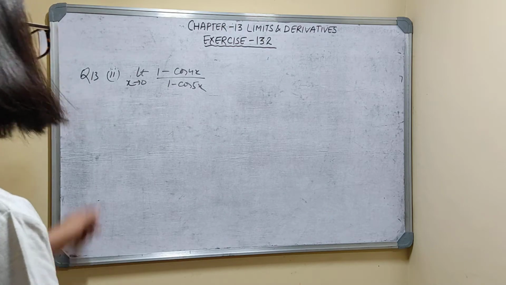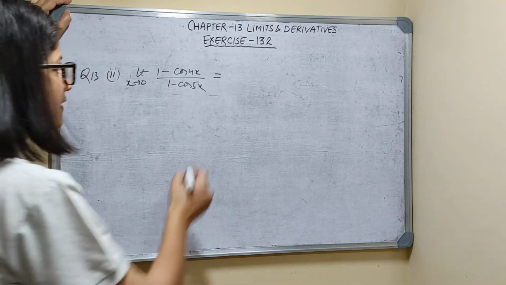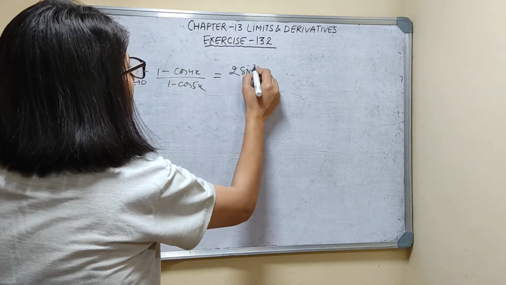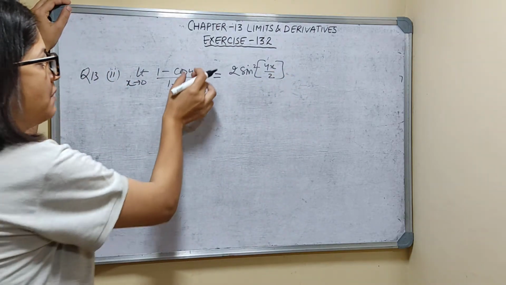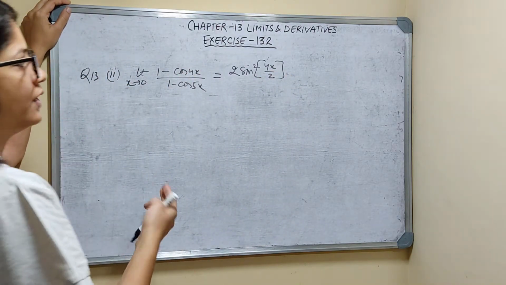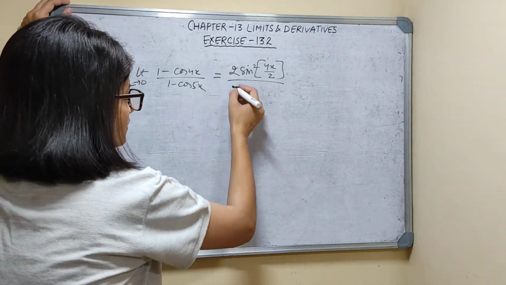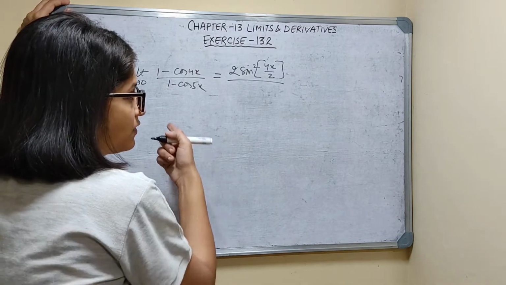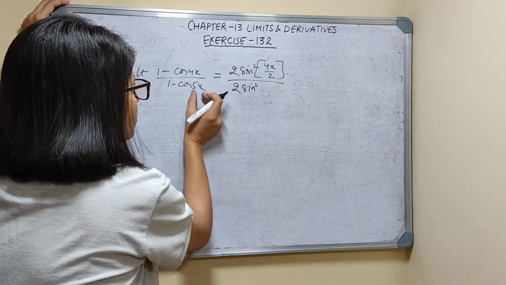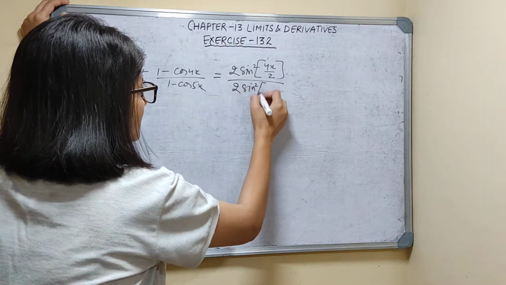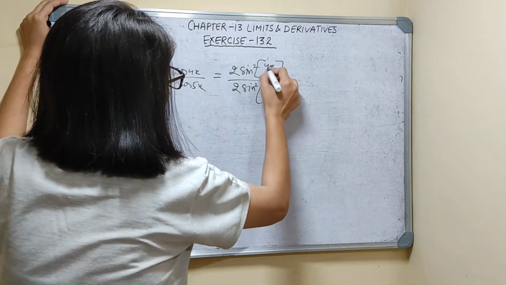So I will write the formula. 1 minus cos 2x, so I am writing 2 sin square x. At the place of x what will I write? 4x by 2, because I am treating this 4x as twice of x. So 2 sin square 4x by 2. 1 minus cos 5x, treat like 2x, so it will be 2 sin square x by 2, where x is 5x, so 5x by 2. Is it clear? So here it will be 2x.